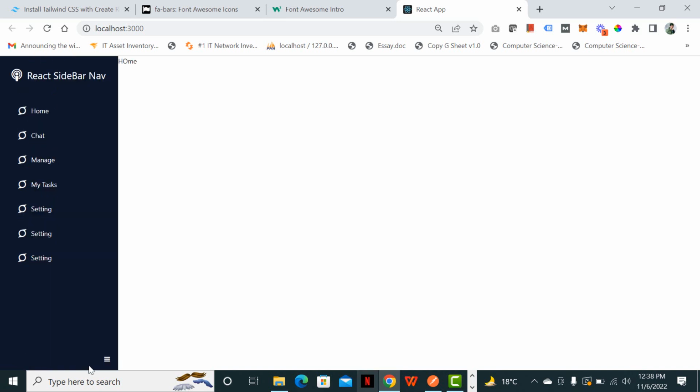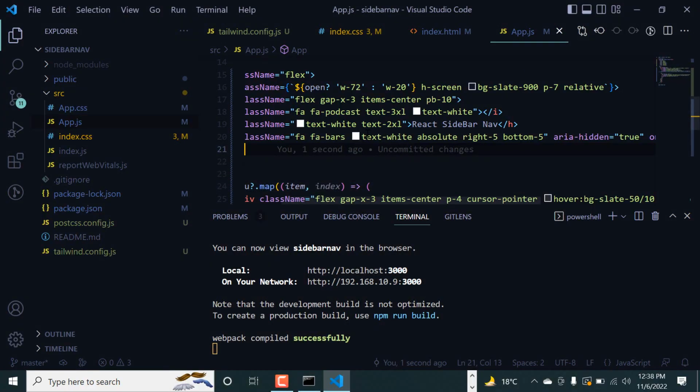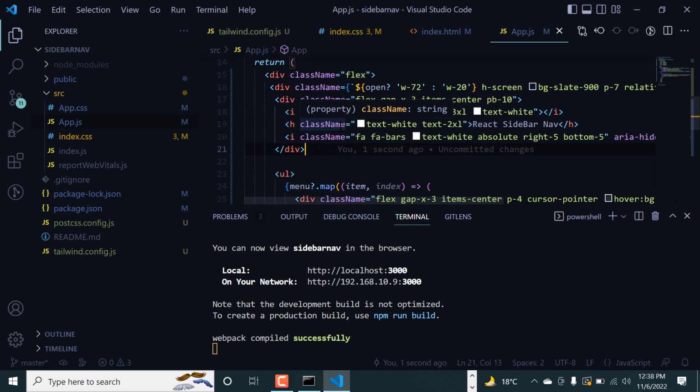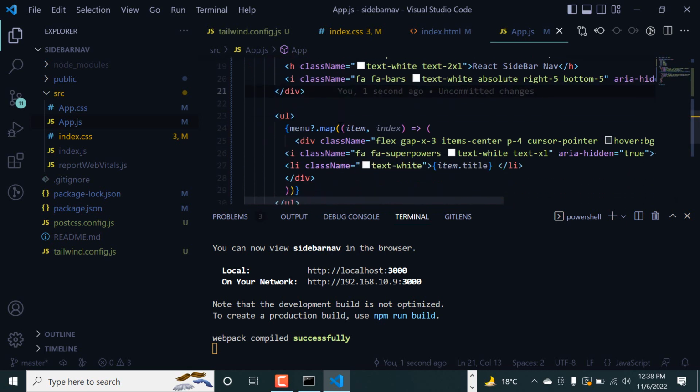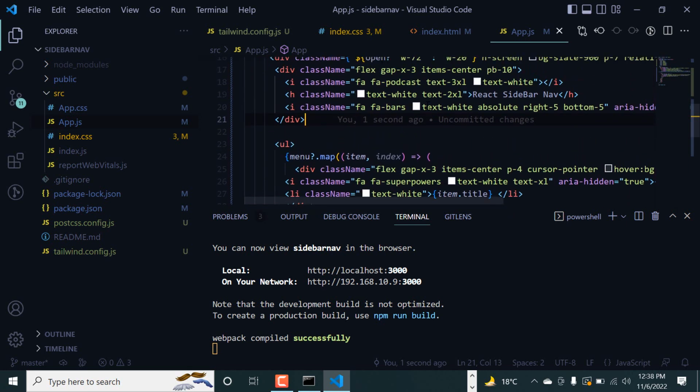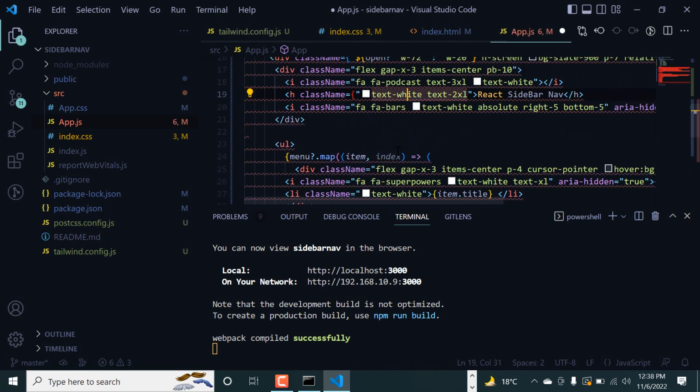Oh yes, but we have some issues over there. We have to resolve these issues also, even though it is working completely fine. So in order to resolve these issues, we simply do not need the text when sidebar is closed. So for that specific reason, just come over there, put them again in backticks because we have to again add a logic over there.